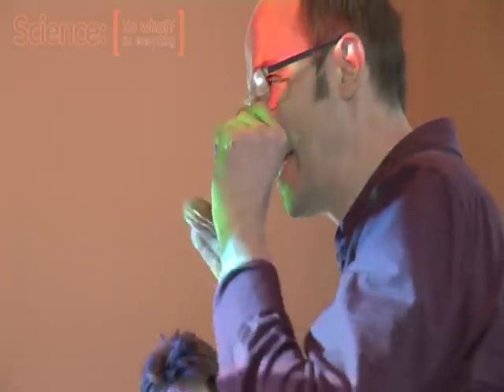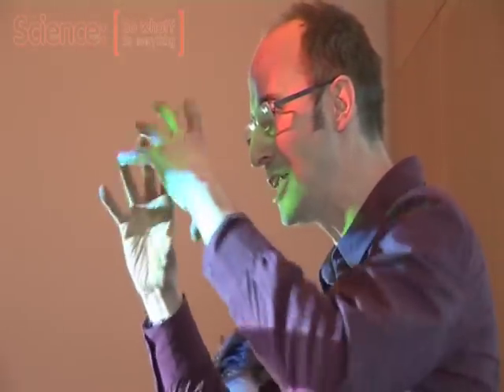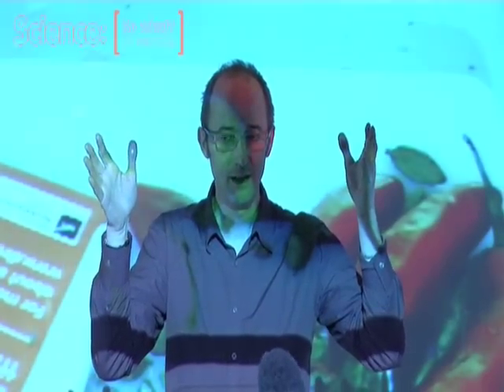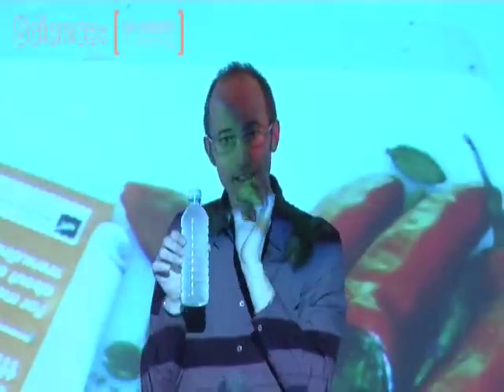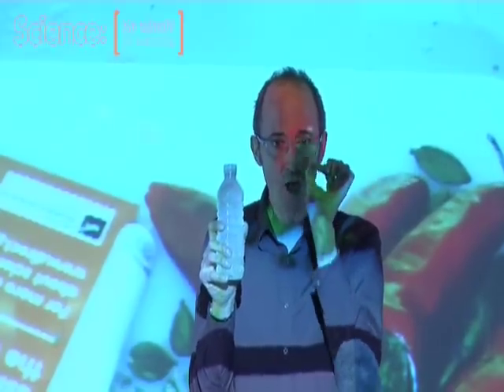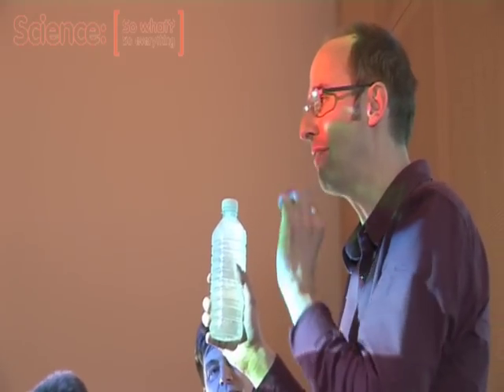To start to form the ice crystal, you actually need a beginning. You need the first few molecules to line up and arrange themselves in just the right arrangement and get going. What happens in your ice tray? Normally there's bits of dust, little bits of ice that fall in from the rest of the fridge — that's what sets it going. In this bottle it's sealed, it's clean, there's no dust, so the ice doesn't know what to do. In this case, what we're generating is a tiny bubble, and it's bubbles which actually start it — it's a process called acoustic cavitation.